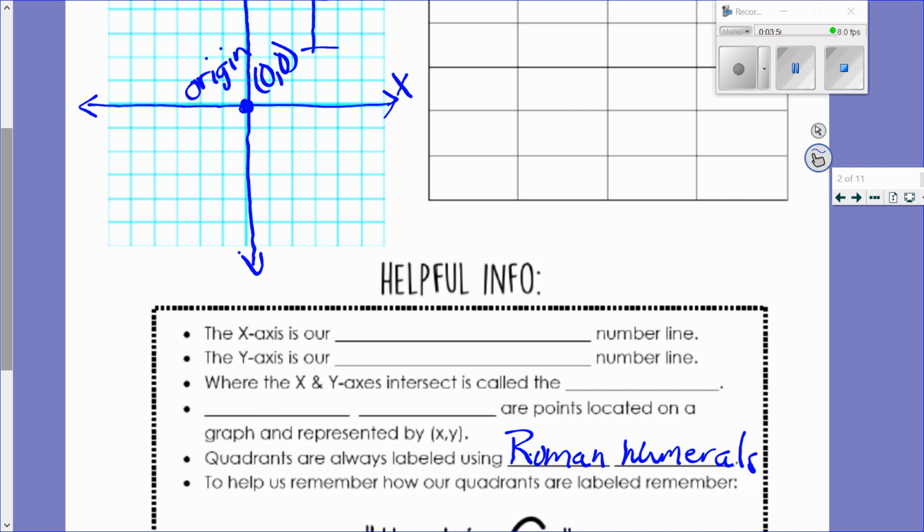The x-axis is, which one do you think, the vertical or horizontal? The Y. The x-axis is which one? Horizontal number line. For those of you that struggle on that, if you've ever watched some of our beautiful sunsets there in Okinawa, and you've been looking out over the ocean, and you see that sun just dip down, you're looking at the horizon, or a horizontal line. Meaning, what would the other one be? Vertical. So the y-axis is our vertical number line.